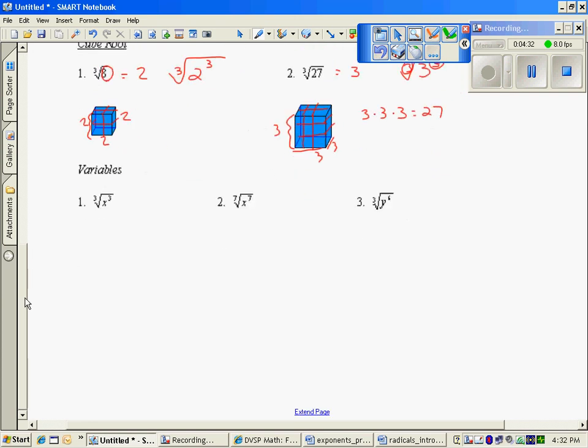So looking at variables, knowing that these two are going to reduce, if I look at it as a fraction, my answer is x. So again, the 7 and 7 reduce to a 1. Now I have 6 and 3, and we'll go ahead and write this out, that's going to reduce to a 2.